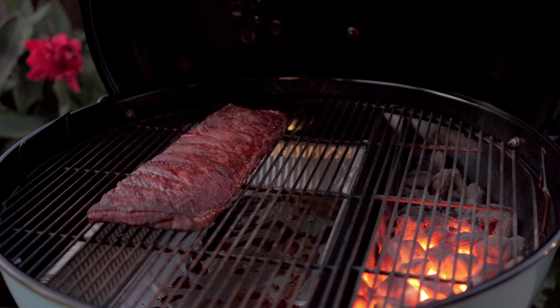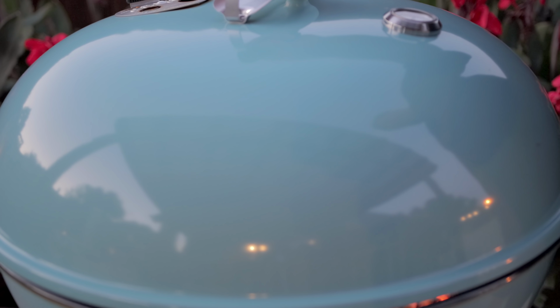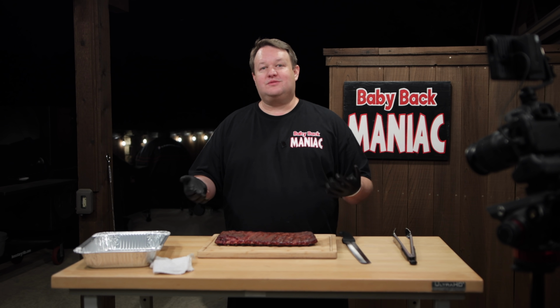So this has been a great cook. It's been a lot of fun. Actually, I haven't had a single complication. I probably shouldn't say that out loud, but yeah, this has been a great, great day. So anyways, I'm gonna pack this up and let her finish up and we will see you guys at the cutting board.